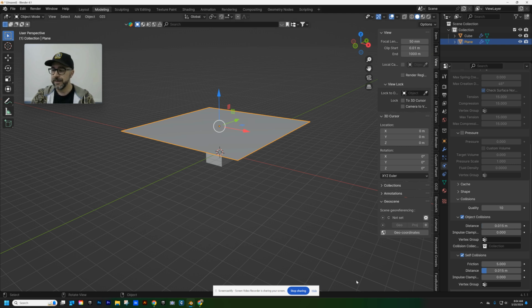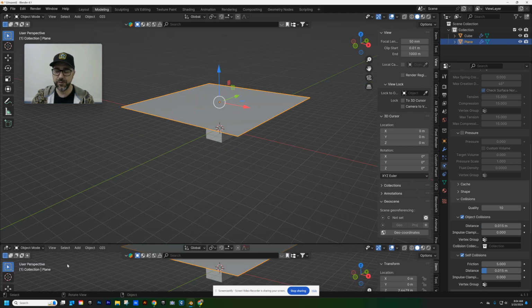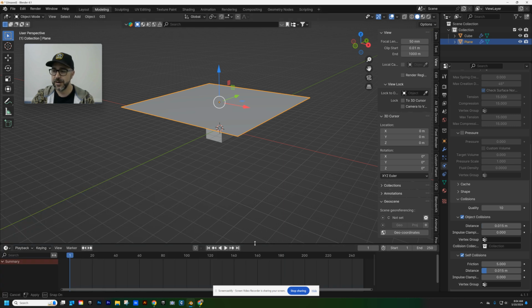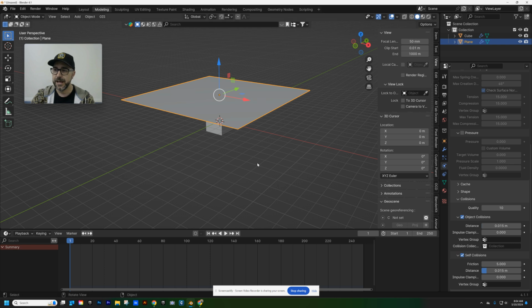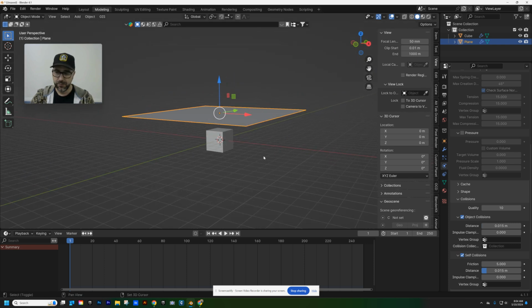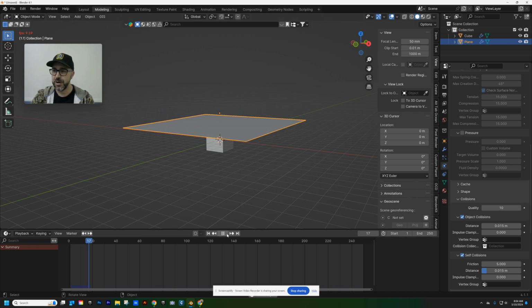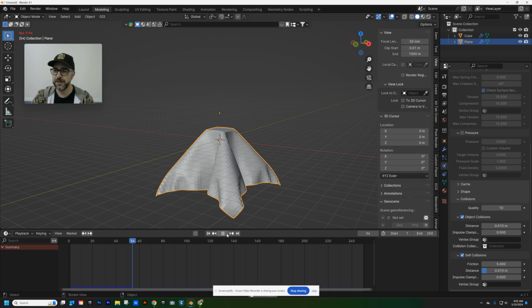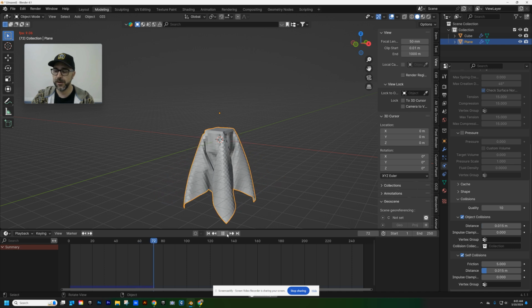Okay. Now that that's ready, I'm going to come down here to the bottom of my screen, and you guys have your timeline down there. I think for most of you, it'll be there already. If you don't see it, you can click right here and go to timeline. And this is our animation tab, all right? And as we make this fabric, we're going to start an animation and watch what happens. The fabric's going to drop, it's going to hit the cube, and voila, it turns into bendable fabric, okay?